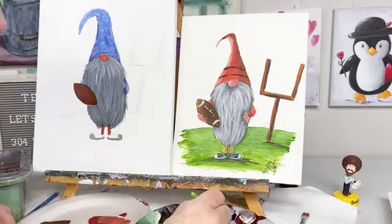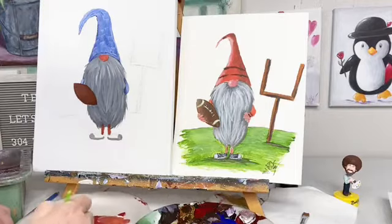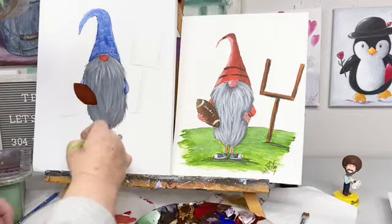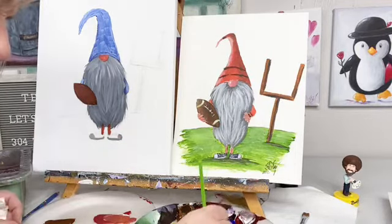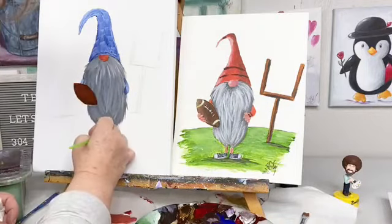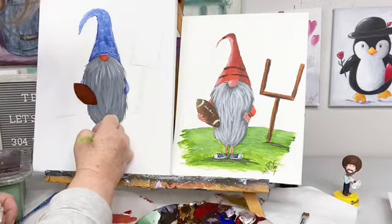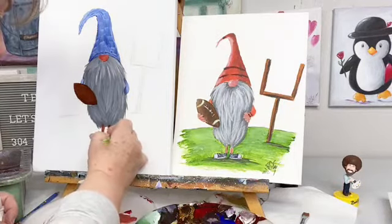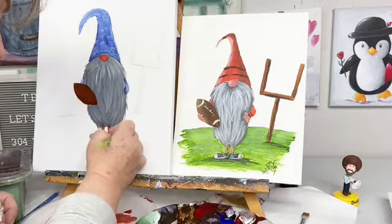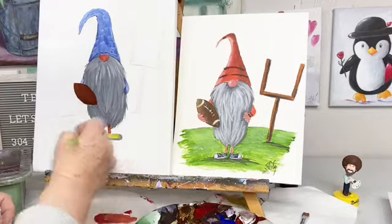Okay. Well, what color will we make his shoes? We'll make his shoes just a dark blue, maybe. I just made his shoes brownish black, I guess. Or we could make them yellow. You want to make them yellow? Let's make them yellow, since he's yellow and blue, and we'll put some yellow in his hat. Another way to incorporate some of the team color in there.